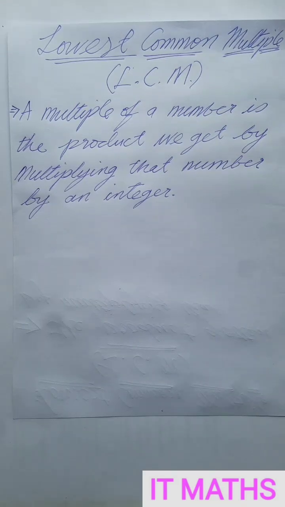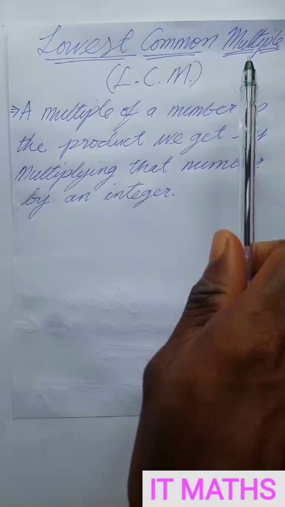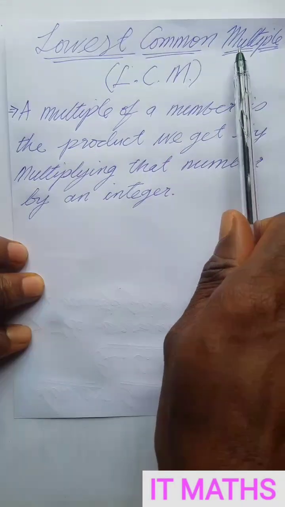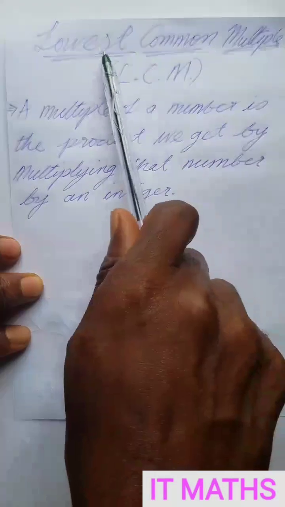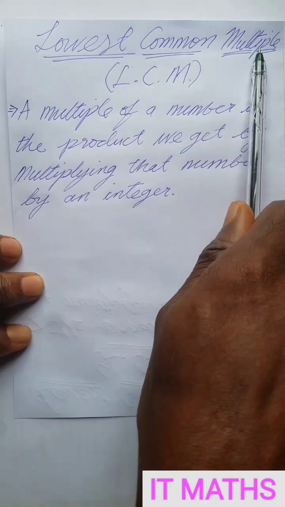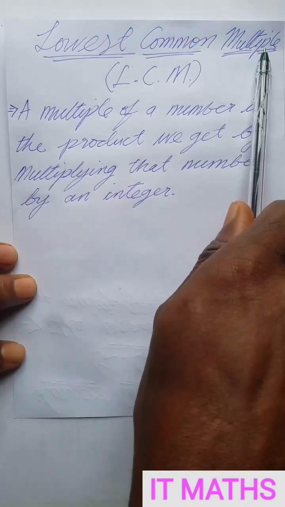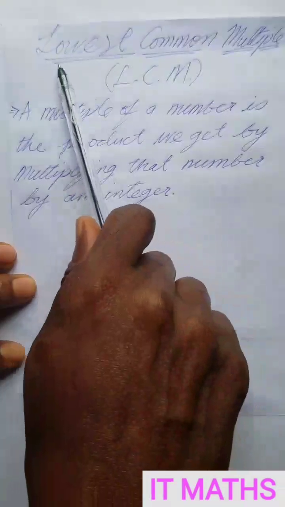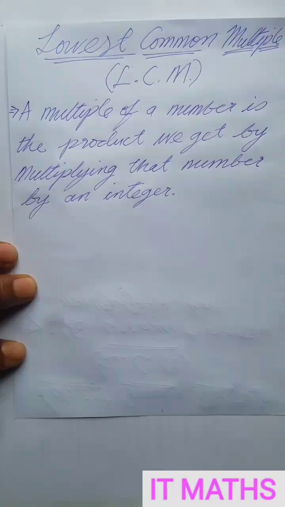In this video we'll be looking at lowest common multiple, LCM. But first, let's know what a multiple is. From there, we proceed to finding out how we can have common multiples of numbers and then which of them will be the lowest common multiple. So let's start. But what do I mean when I say the multiple of a number?